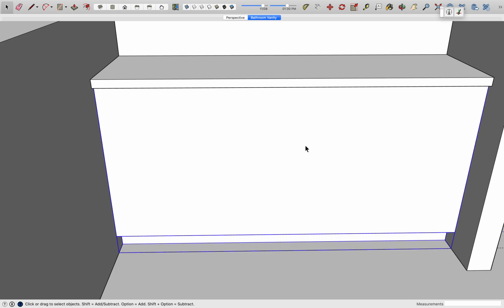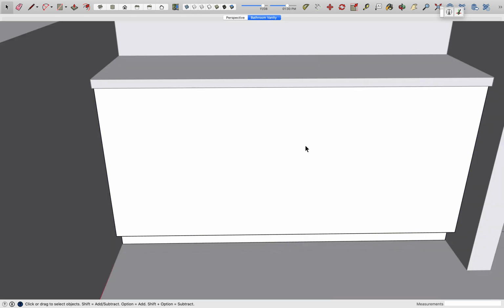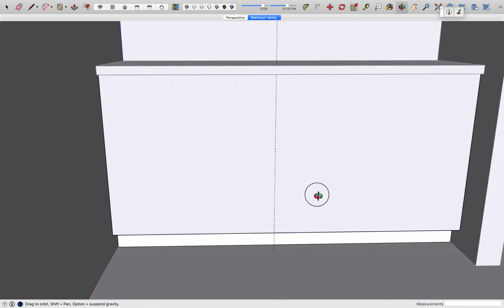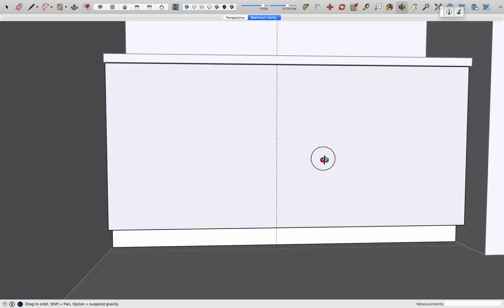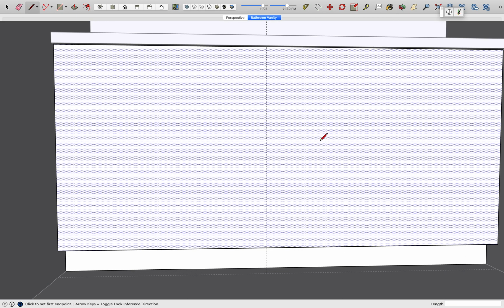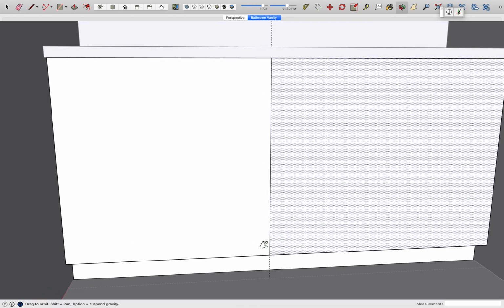So I'm going to select this lower vanity, double click to go into the group. So you can see now I'm in this group. Hit T for tape measure. I'm going to make a 36-inch wide sink cabinet. So I set a line here, and I'm going to orbit down so I can see the intersection between this vanity here. Hit L for line, move up to the intersection between the countertop and my vanity, come down to the base of my cabinet, and that just bisects that face here.